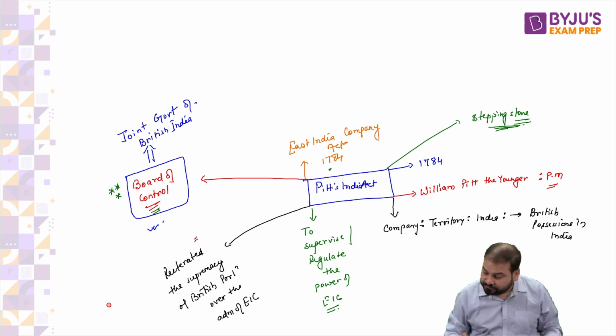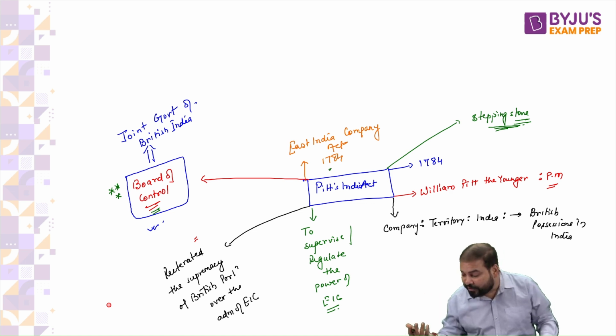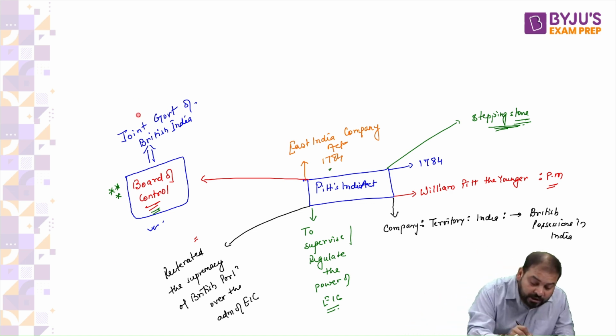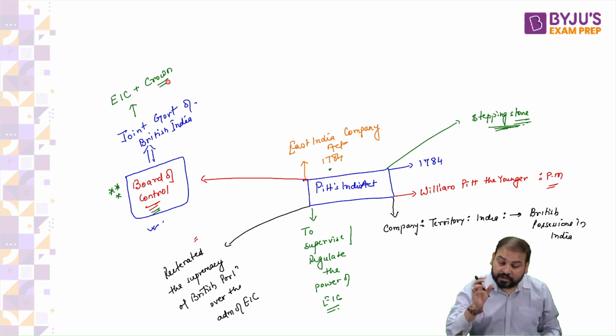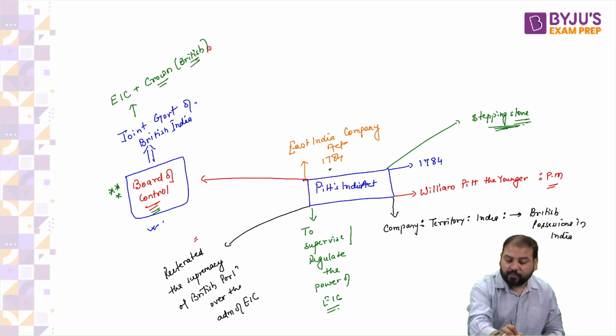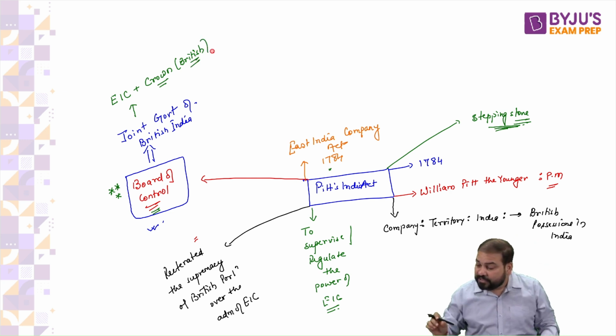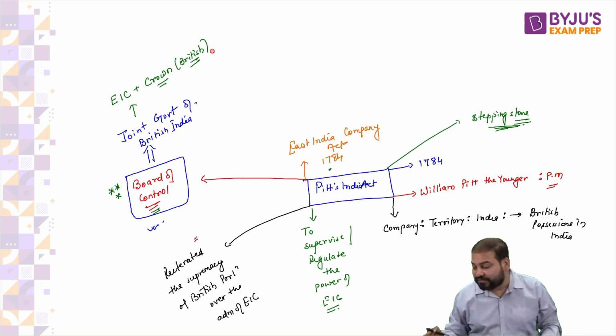Parliament, Roshan? No, not princely states. Guys, joint means that India will be ruled by the company as well as the crown. Crown is the British crown, not the Mughal ruler. Everyone, is this point clear? They are saying India would be ruled by both the company and the crown.